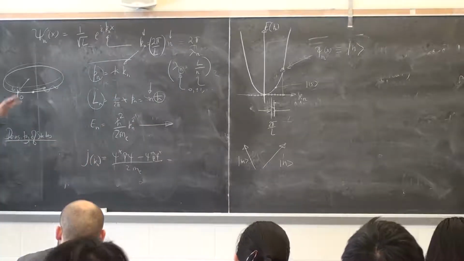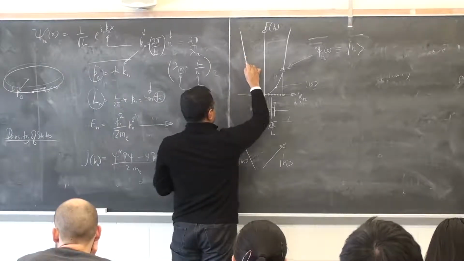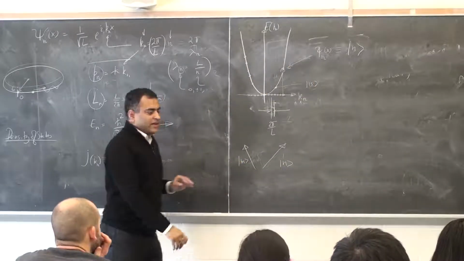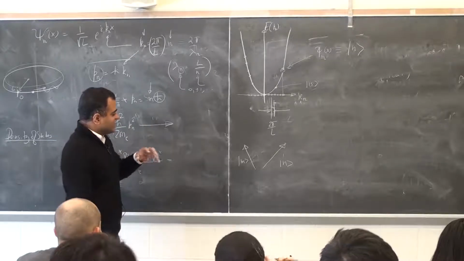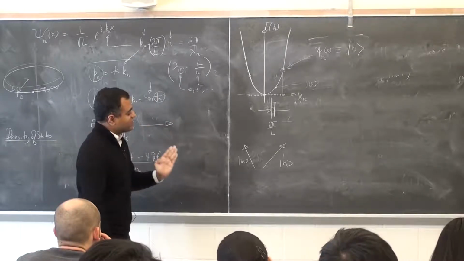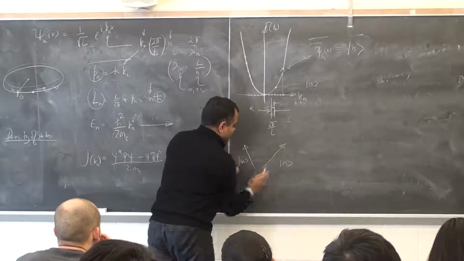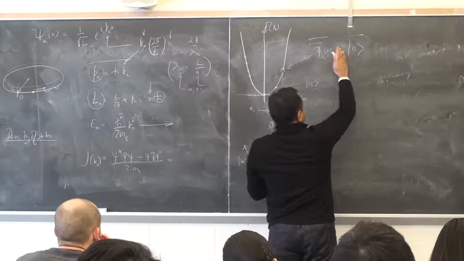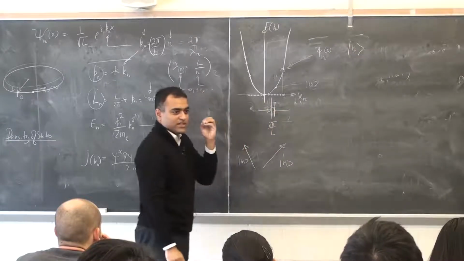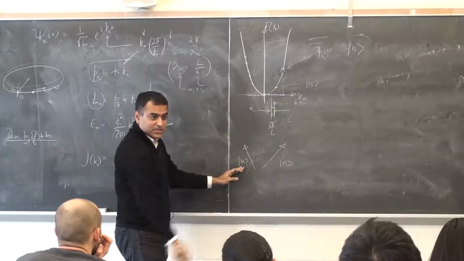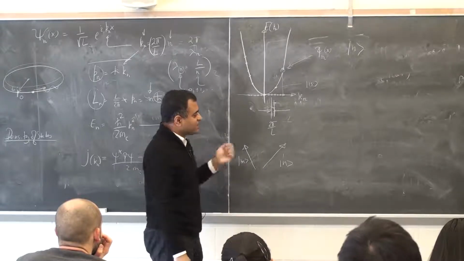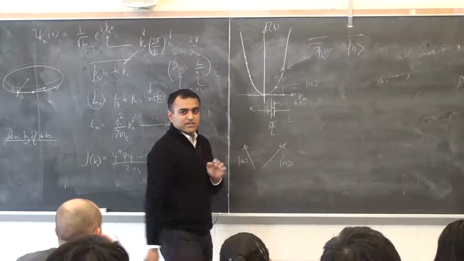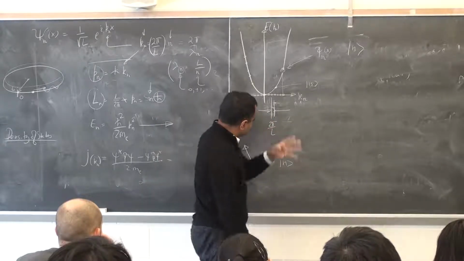So these are all states allowed, and I can individually assign to them a wave function, or I can just write it as a vector. Dirac said that this is a better way to think about quantum mechanics. Think of a vector: the wave function is actually a number, a complex number. But a vector has a direction too. So how do you get a number from a vector? You take its projection along some axis and you get the length. That's the physical way Dirac said we should think about it.